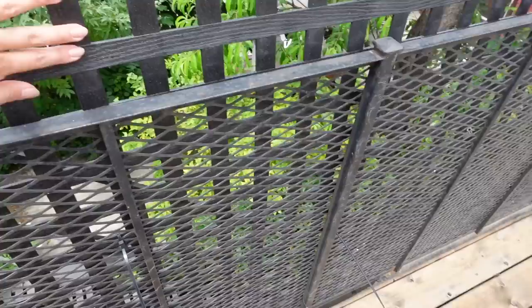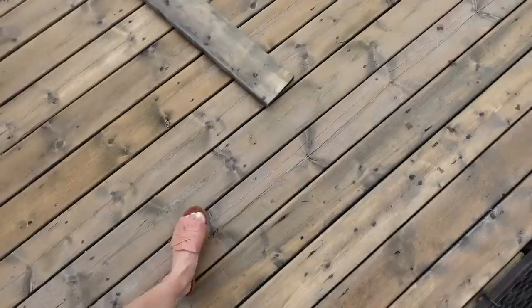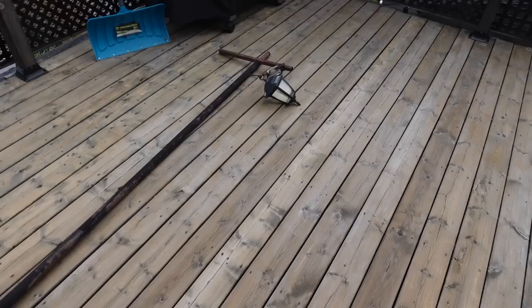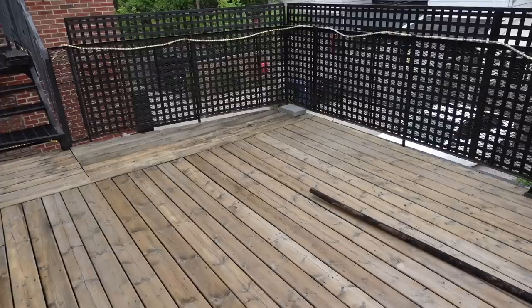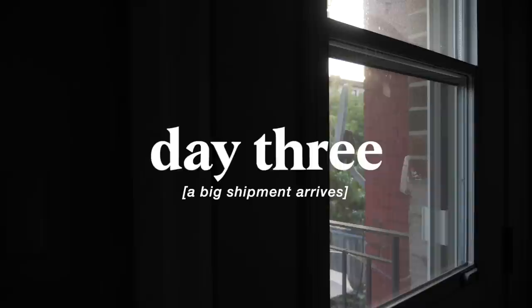I'm just going to add some reinforcement — a few more zip ties wherever there's a little bit too much give. Dan's sealing up that planter hole. Lots of progress today. It was supposed to thunderstorm, but I think we have been mostly spared. Scary metal cross has come down — thank you, Dan. Dan made me realize that this is actually part of a clothes hanger system, so now it makes sense. Progress! The wood is wood color, the lattice is up, the cross is down, and we did all of this in a very, very hot, humid day.